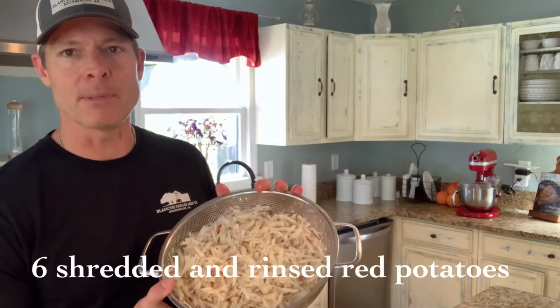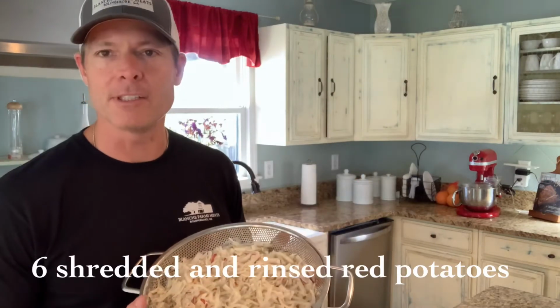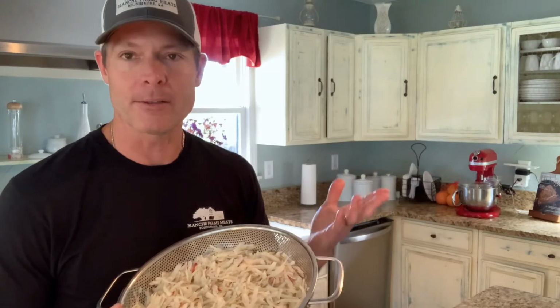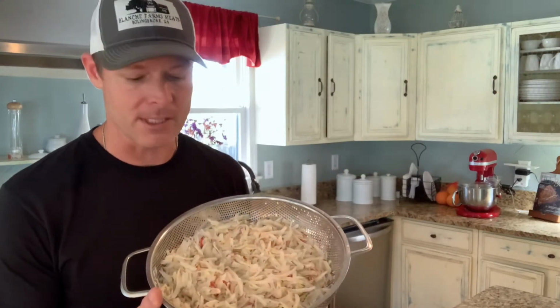First and foremost, I've got about 6 or so of these red potatoes. My wife has this awesome attachment for the KitchenAid. Don't tell her I said that, but I can. It's an awesome attachment. You put these babies in, it shreds them real nice. I've rinsed them several times to get all the starch off them. You can also cheat and probably go out and get some frozen shredded hash browns too, but we did them with some fresh red potatoes.